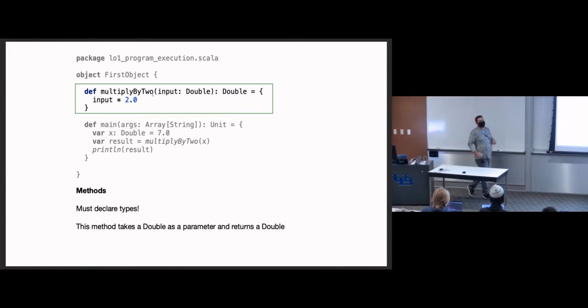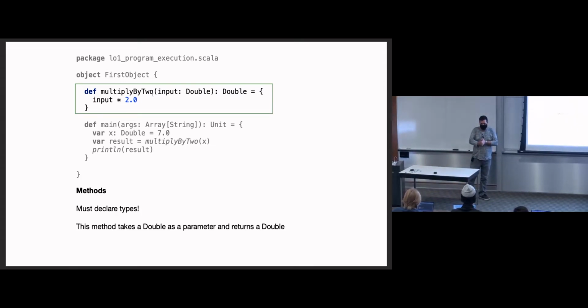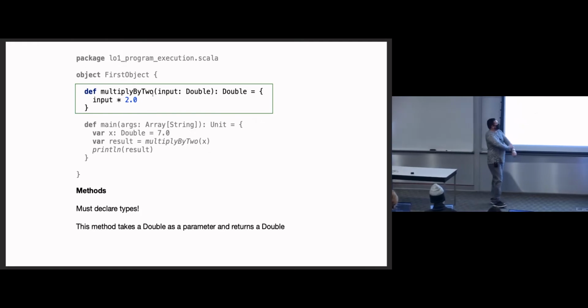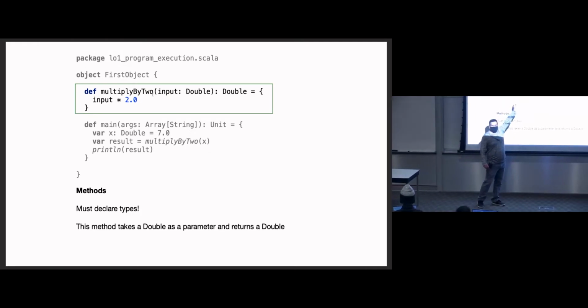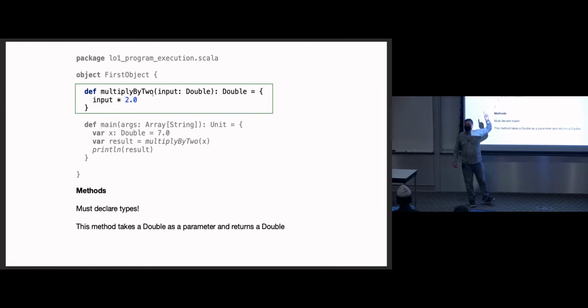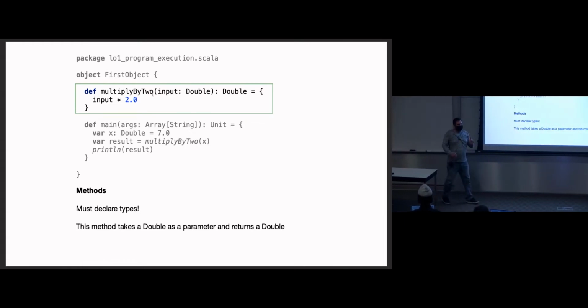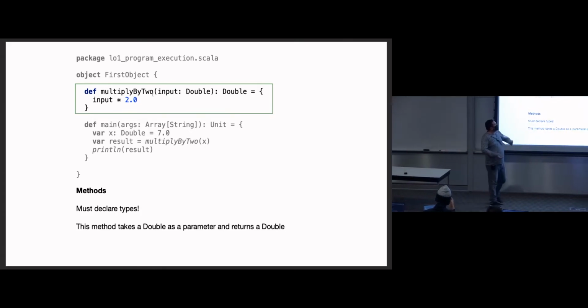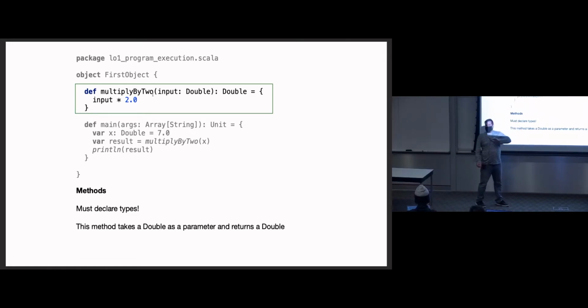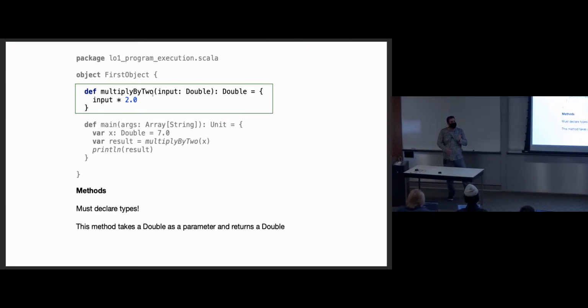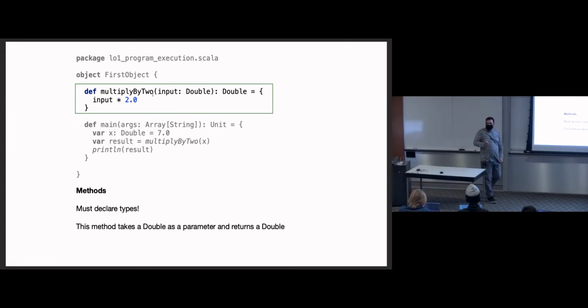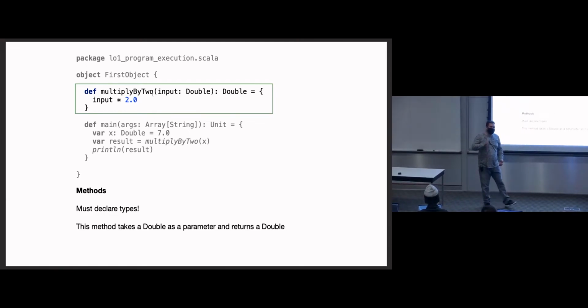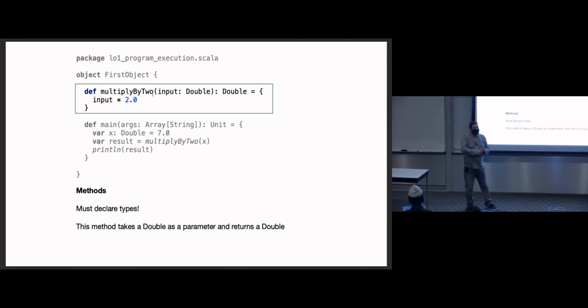And then after that, your parameter list. Here's where we're going to start seeing our first difference. The parameter list, just like in your other languages, we're going to name each parameter. I have one parameter here, and I name it input. Nothing new there, but then we have a colon and then Double. So in Scala, and many of the languages that you'll see in your career moving forward, you have to declare your types for certain variables. One variable that you have to declare types on every single time are method parameters.